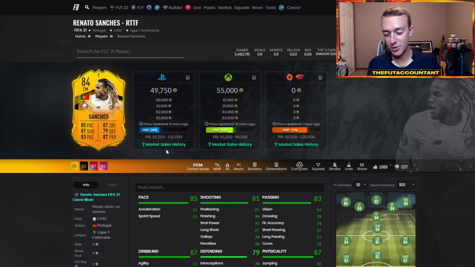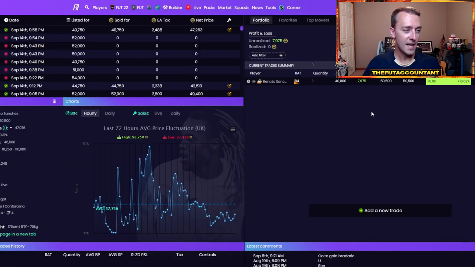But mobile is great as well. You can do FUTBIN premium. There's a premium option on mobile where you can set up alerts. Let's say I bought that Renato Sanchez at 40,000 coins. I want FUTBIN to alert me when he reaches 50 or 55,000 coins as his lowest buy now, and they will send you a little alert when that happens. So FUTBIN premium, again, not an ad, but it's very useful.